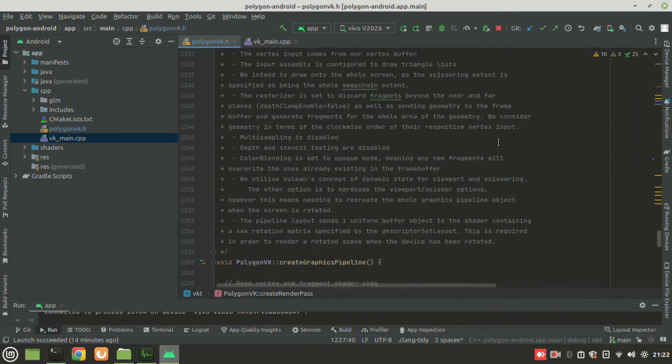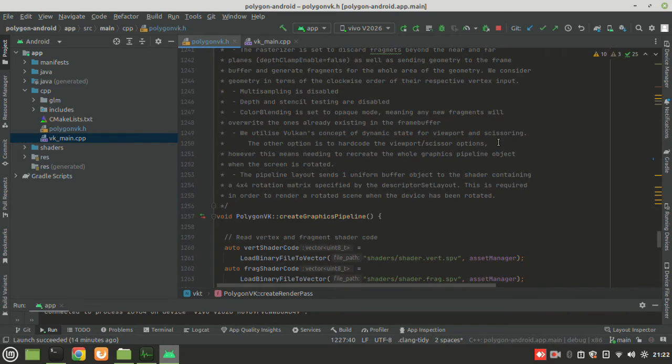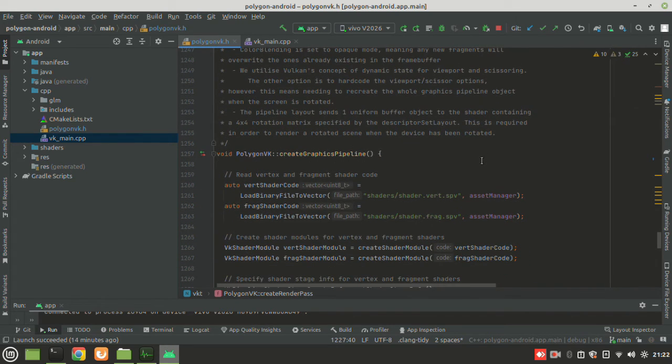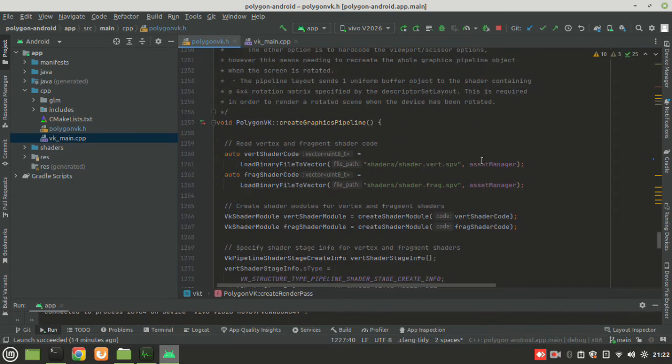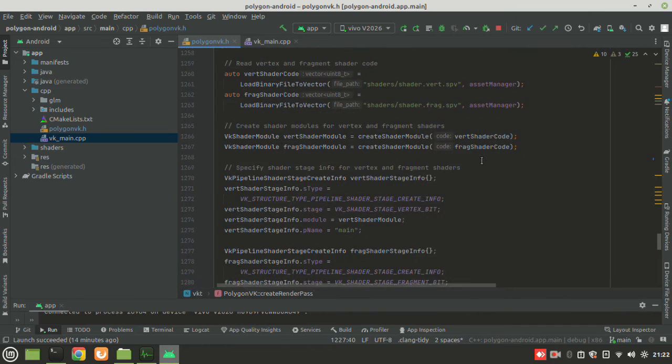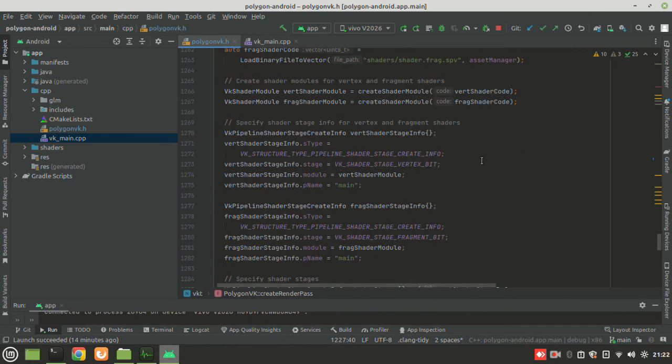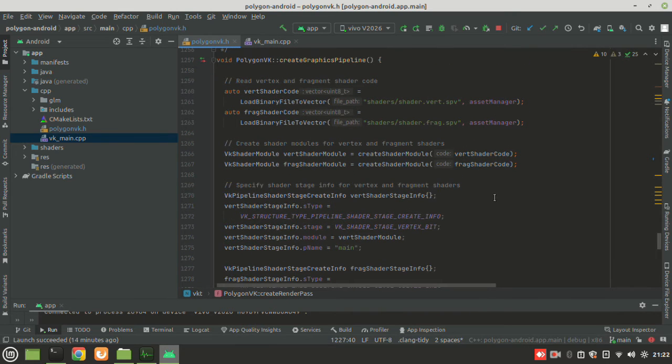Then from there we come to one of the most important parts in Vulkan, which is the graphics pipeline. We set it up by creating a graphics pipeline object, but first we need to define the shader modules, which is where we define the vertices, the colors, and our shaders are here in this folder.